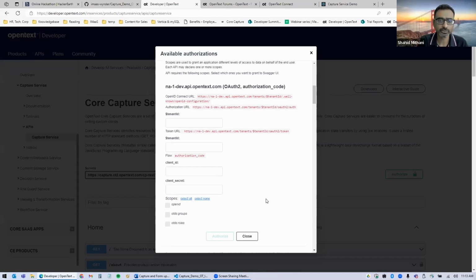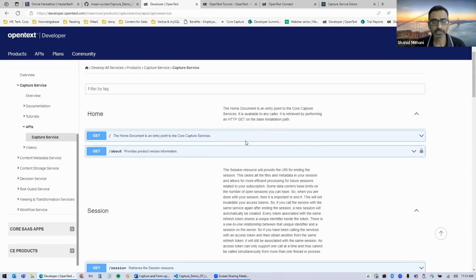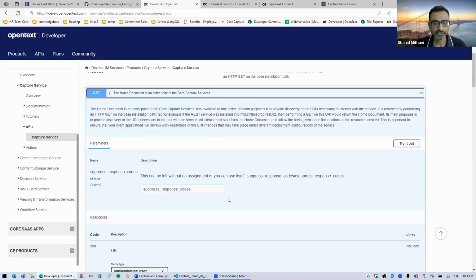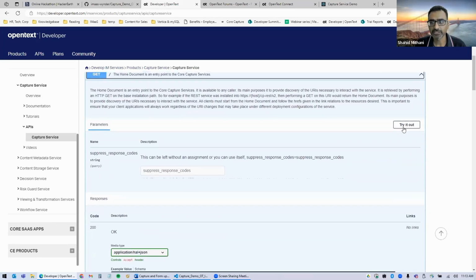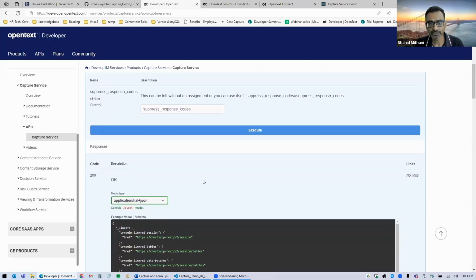If you haven't already explored the documentation or gone through the steps, you will be able to gather these when you do that. Once you have the authentication token, you can call any of these APIs. There is a button that says Try it out, which lets you put in the parameters and execute, and it'll give you the response.